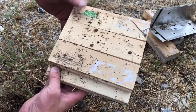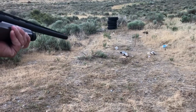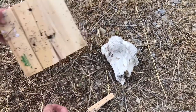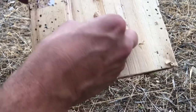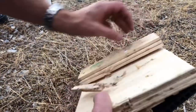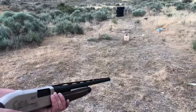Look at that - stopped every last one. This stuff is better and better the more I see it. Look at that - nothing made it through. You know what that tells me? That just confirms this is the greatest flooring ever made by man - the big mama jamma.